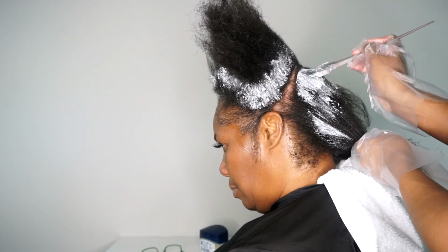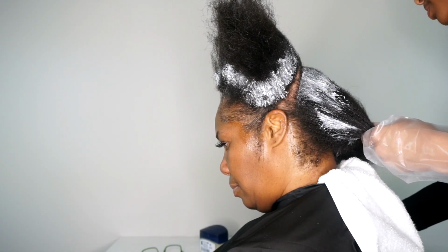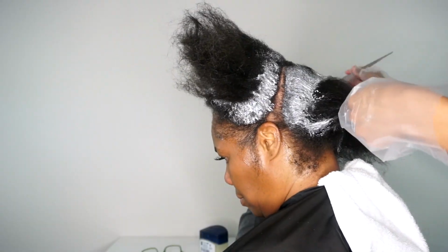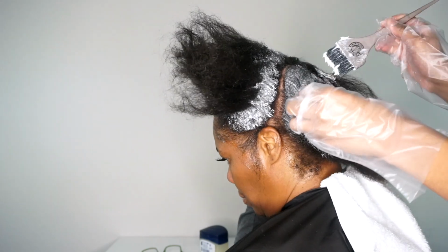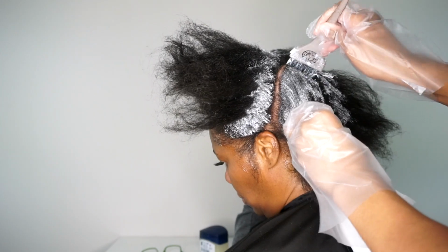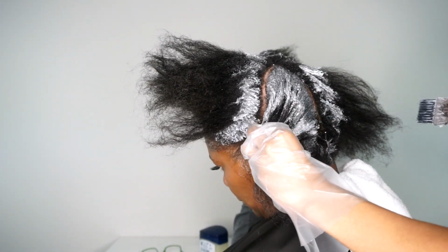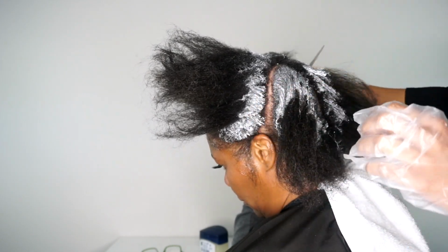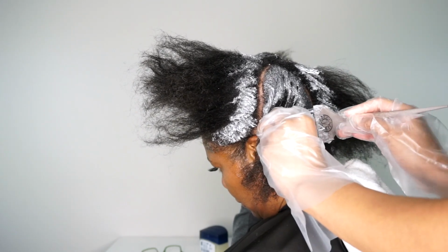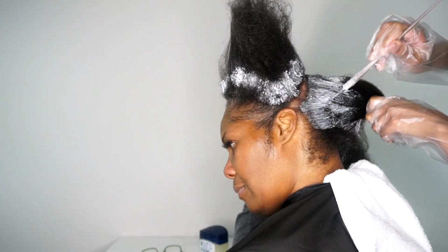Did I underprocess my hair last time? You'll get the hang of it. But of course, it's better to have less than more, but then you don't want to have it too little to where it's not enough time. But I've noticed for myself as well as others, it's like that 20 minutes, with extra time to smooth. The 18 to 20 minutes seems to be about what it is.